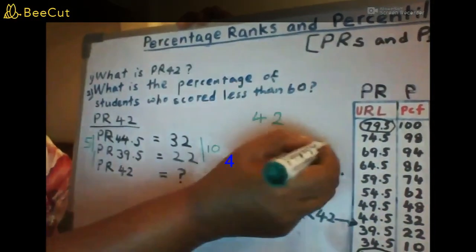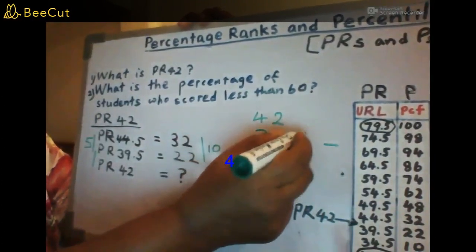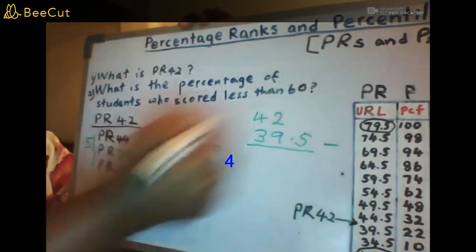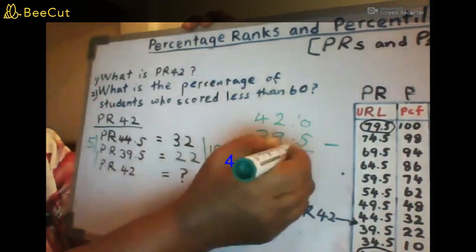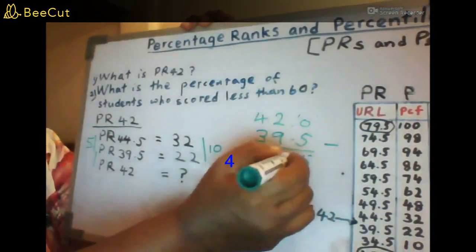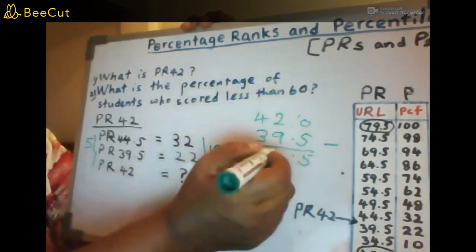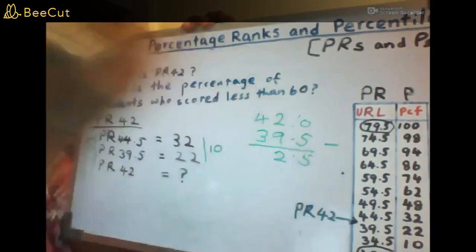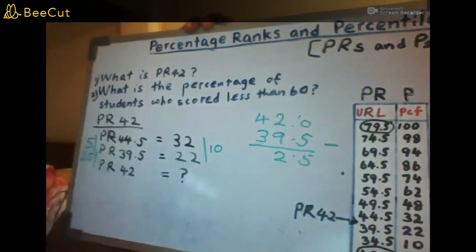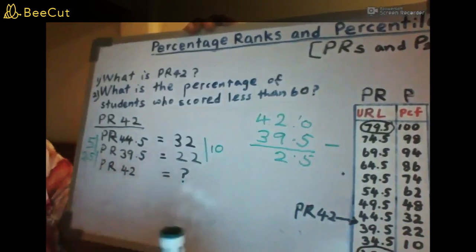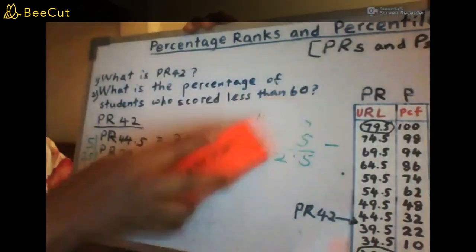42 minus 39.5. Right? I have told you how to get the difference. It's like this now. So 10.5 minus 8... here it is 11.1. So take 11.1 minus this one, 2.5. So put 2.5 here. Alright, that's the next step, finding these differences.